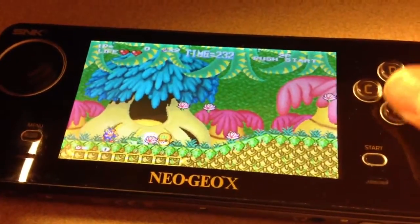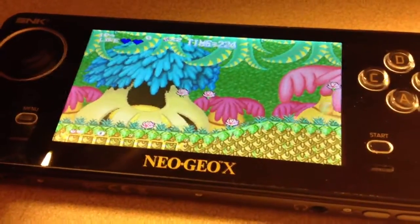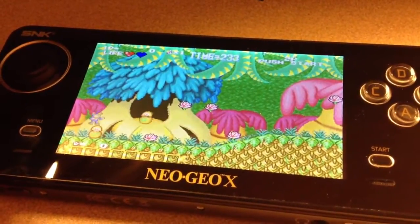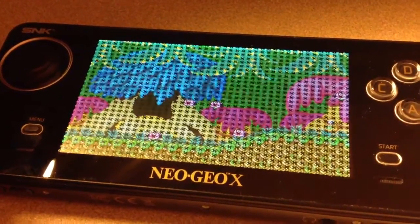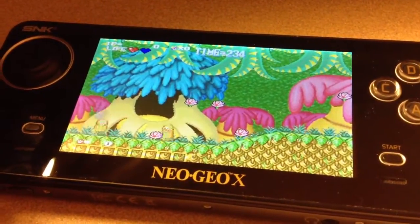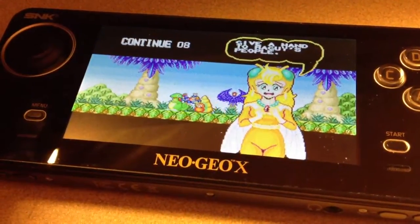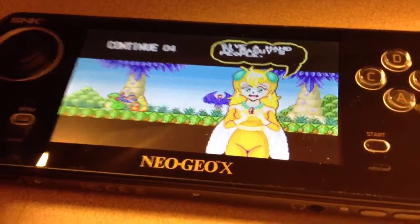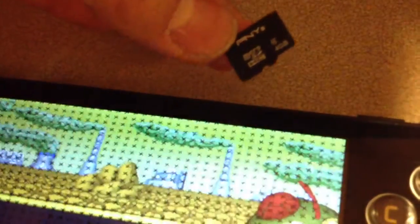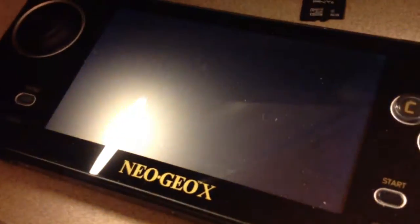So that's my second micro SD card. I'm going to pick up one more tomorrow and that'll be my third one. I'll put on whatever else is remaining — I have another 50 games. And then I'm going to pick up eventually a fourth one and I'll make that my hacked games, like King of Fighters 2004 Special Edition, Metal Slug 6, Crouching Tiger Hidden Dragon, and all those other hacks. So once I'm done I'll have about four of these little micro SDs which I can switch in between. Three of them will have 50, and the other one will just have whatever hacks I can find and put on there. To be continued.